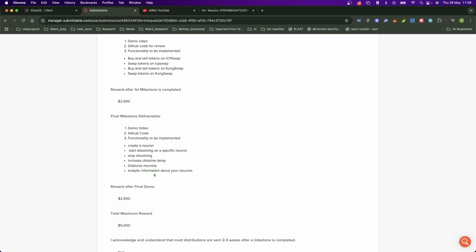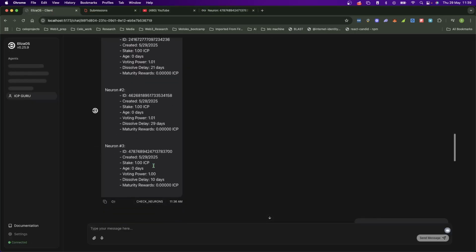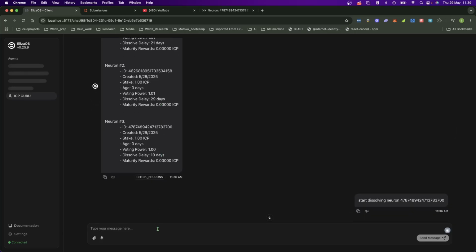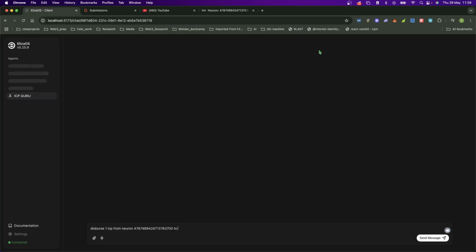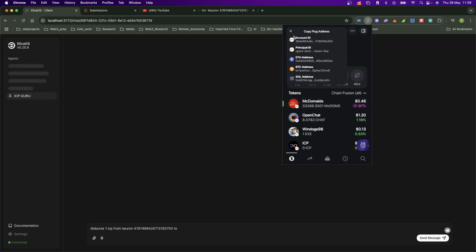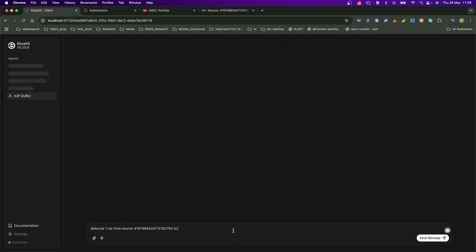Then we have dispersing. If the neuron had some rewards from voting on proposals, you could say disperse maybe one ICP from neuron with this ID to an account ID. Let's say I want my rewards to go to this account ID. I'll paste it here.